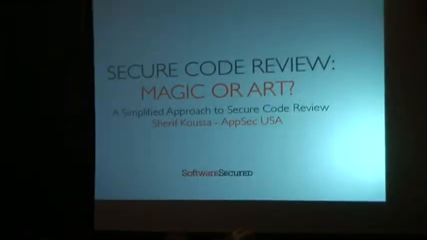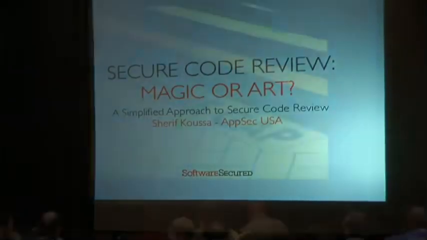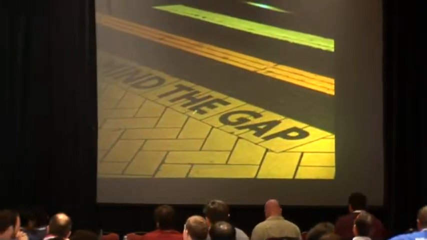It's a fact that there is a gap between the security industry from one side and the software development industry from the other side. The software developer folks are driven by deadlines, by timelines, by budget, and by business requirements. On the other hand, security is mostly driven by risks, attacks, threats, writing secure code, things like that. So there is a gap between the two industries. Hopefully today we'll try to bridge this gap by introducing a simplified security code review process.